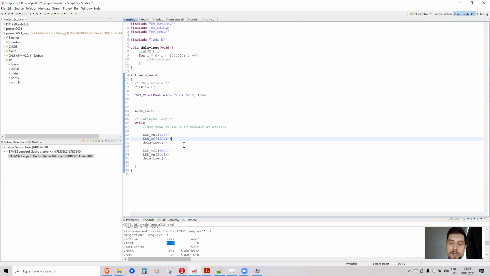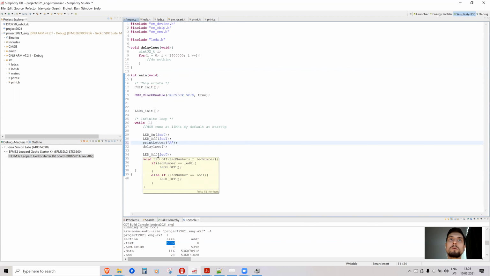We will be just using a function called print letter, and we will give letter A, and this print library will select the correct UART and do the correct sending. And in this main code, we have a beautiful function called print letter, and we can immediately understand what this thing does. It prints a letter to standard output, which is the comport.